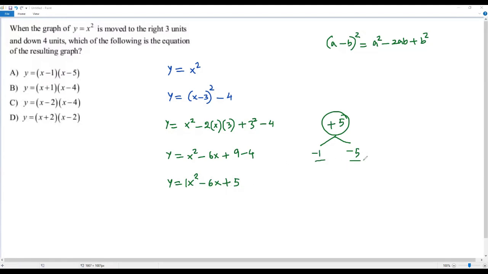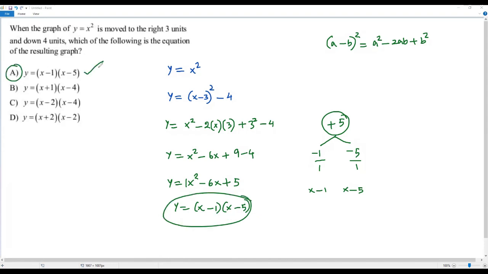Further, I have to divide both these factors by the coefficient of x², that is 1. When I divide −1 and −5 by 1, I am still getting −1 and −5. Now to get the first factor of this quadratic expression, I take x along with the factor −1. Then I am getting x − 1 as a factor. Now to get the second factor, we take x along with the second number, and we get x − 5. Okay, here I got the factored form of the resulting equation. I find this equation exactly in answer choice A. The correct answer choice for this question is A.